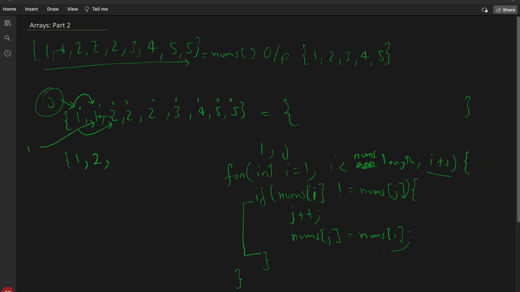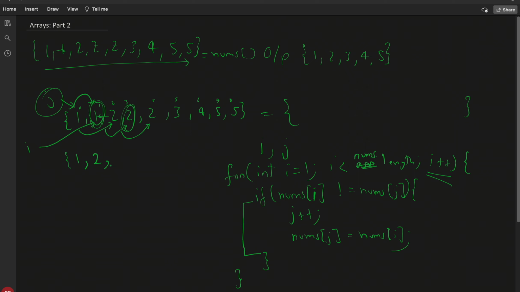Now j is pointing here, I is still pointing here, and nums of j is equal to nums of I. Again I plus plus, I moves to the next 2, but j is still pointing at this index. Nums of I is not equal to nums of j? No, they are equal, right? So the loop does not enter this code. Again I plus plus, I moves here to the third.